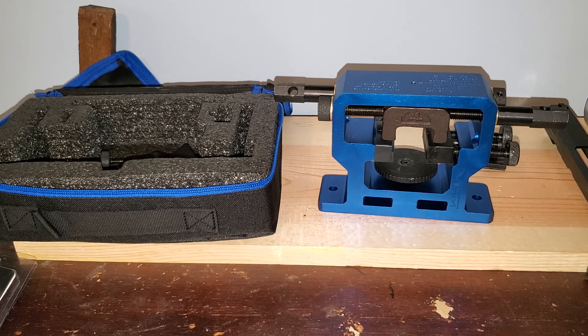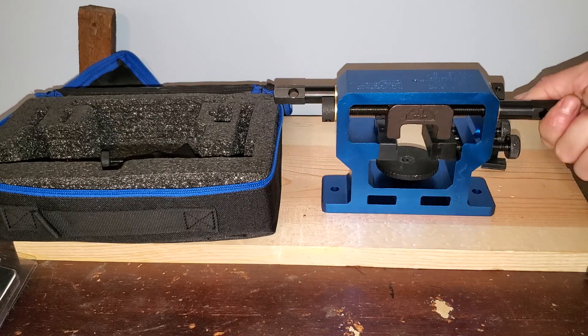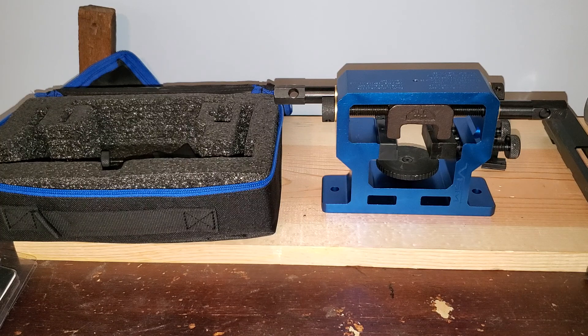For what it's worth, if you're interested in picking one up - if you're going to change one set of sights, I don't know that it's worth it, especially if you have a brass punch and scrap rubber to clamp your gun in a vice. But if you're someone who says 'I am not taking a hammer to my gun but I don't want to pay a gunsmith,' you can pick one up. If you catch it on sale for the price of what a gunsmith would charge to install new sights, I would buy it - but buyer beware, you may end up having to use something else. I'll do a follow-up video if I change sights again.